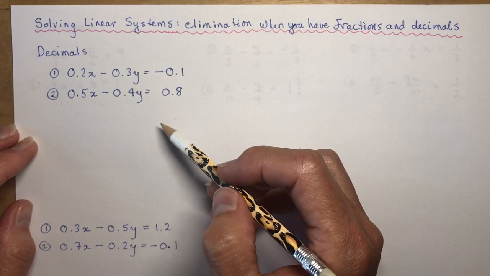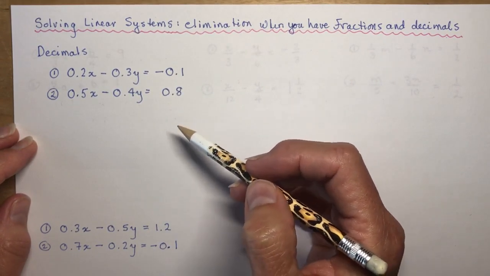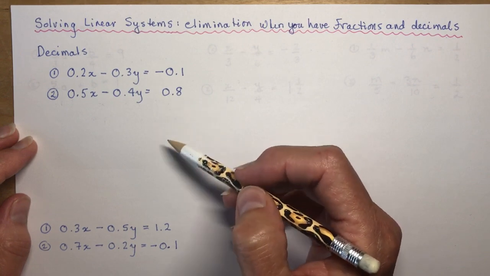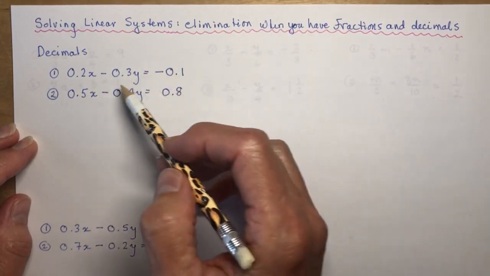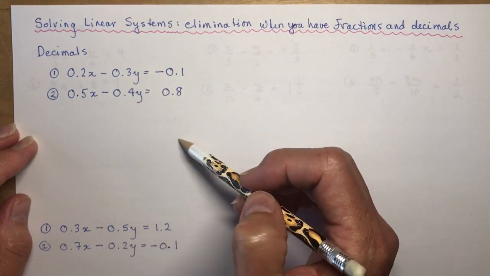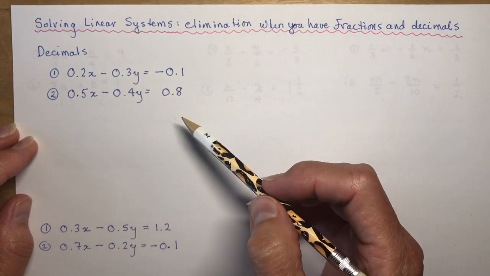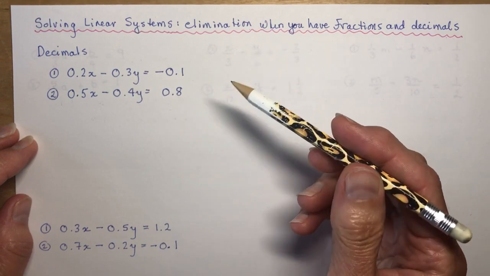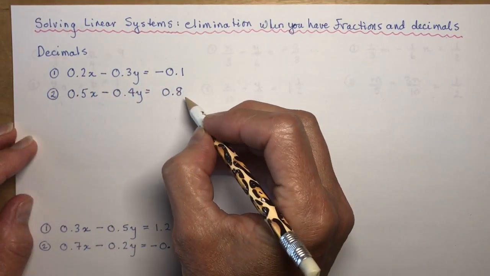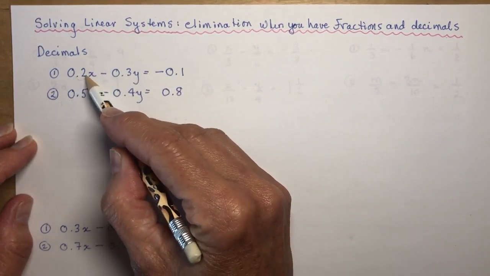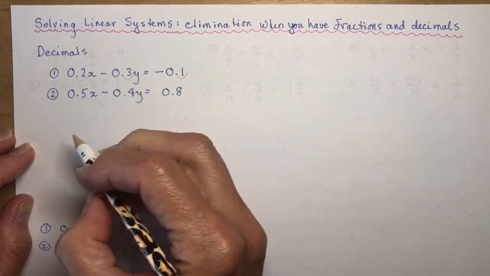Sometimes this will happen when you have a word problem that has money in it, or fractions later when you're doing mixtures of substances or something. So we need to eliminate, but we want to get rid of the decimals and the fractions before we begin. The easiest way to get rid of decimals is to multiply by a power of 10. Obviously, right? I bet you probably guessed that on your own. So if I multiply each of these equations by 10, I'm just going to move the decimal over one place, right? That's all you have to do. And then you have nice, beautiful numbers to work with.